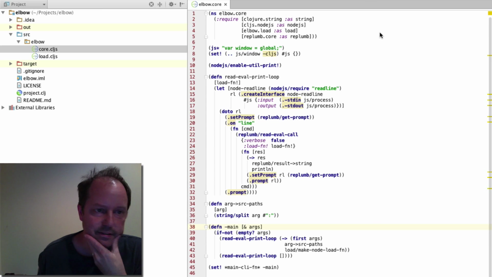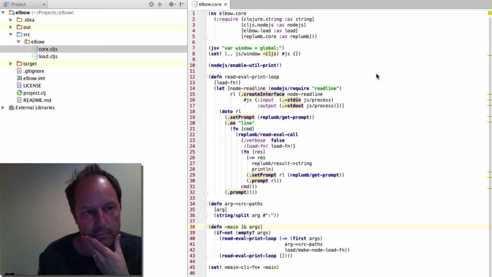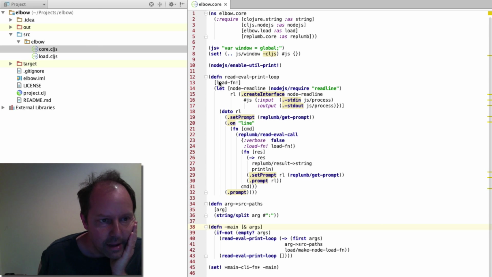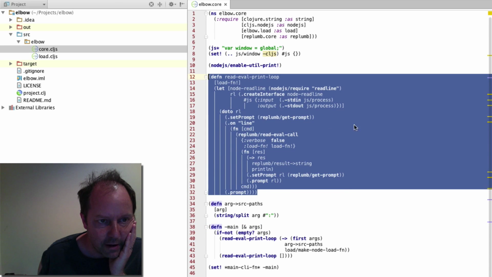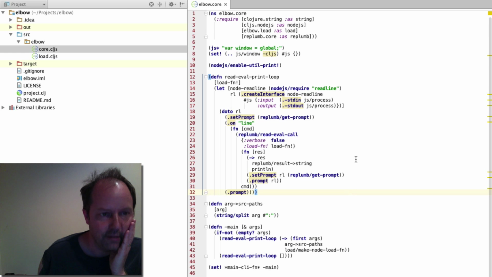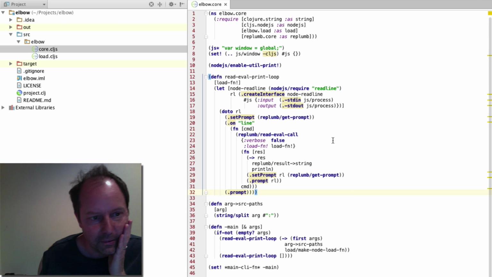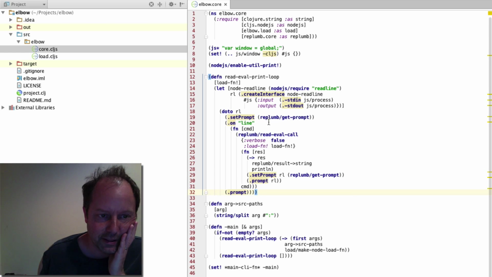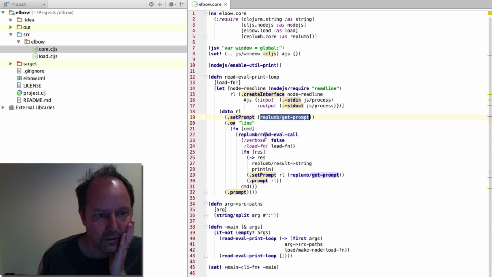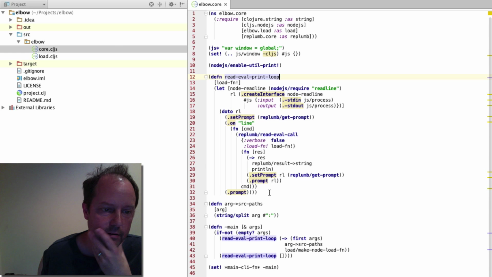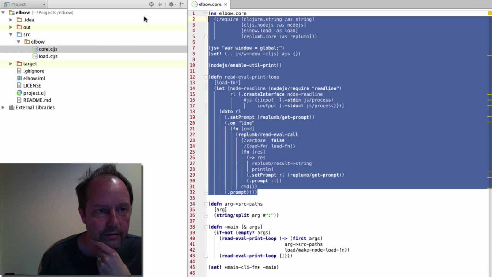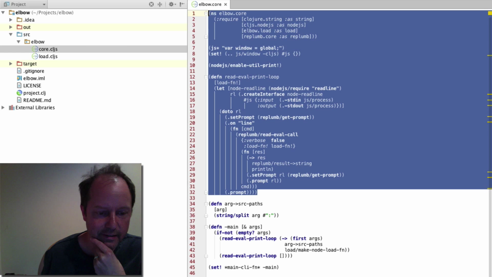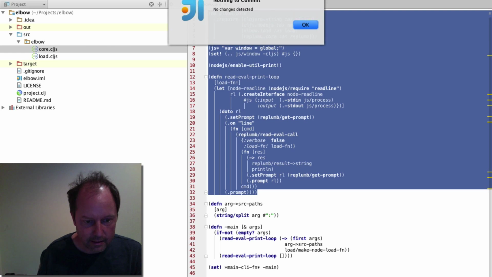Andrea's library really made it simple. As a matter of fact, it has a lot of stuff from Plonk in it, but it just makes it simple for me to try out this stuff in Node. And the core of it is really this read eval print loop here, which is actually from Joel Martin's original Node REPL. The main changes are basically that it's using Replumb calls to actually have it do things. So the bulk of making a REPL can boil down to roughly this bit of code right here, which is kind of nice. And I'll give a quick demo of that.